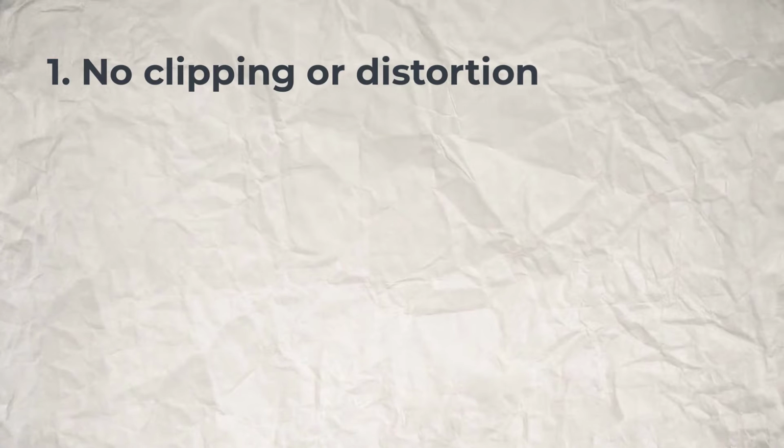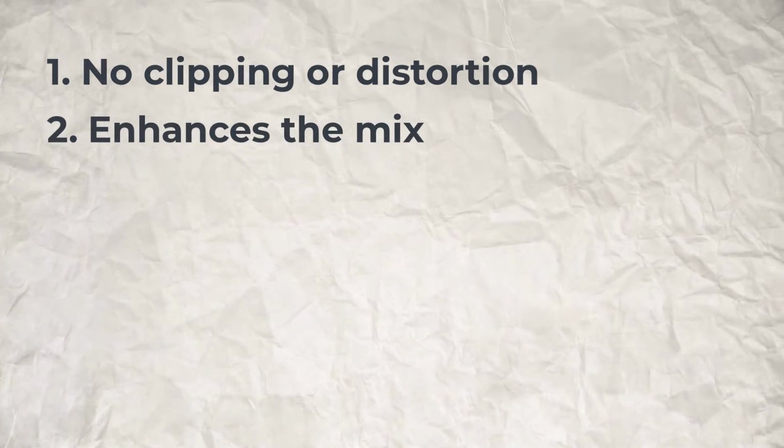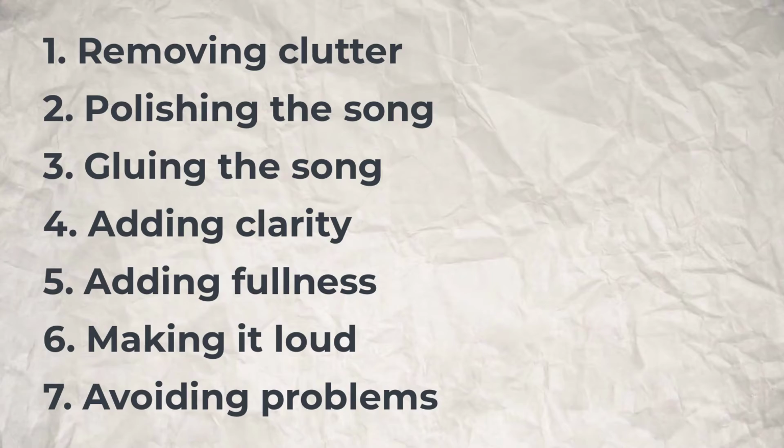Now, for the second part, how do you know you have a good master? One, the song doesn't sound like it's clipping or distorting. Secondly, a good master enhances the mix quality. And third, the true peak loudness is at least less than 1 dB. So, to master a song, we'll be looking at these 7 steps.